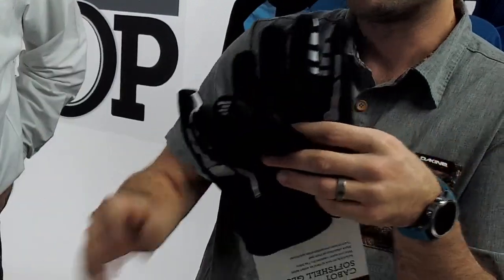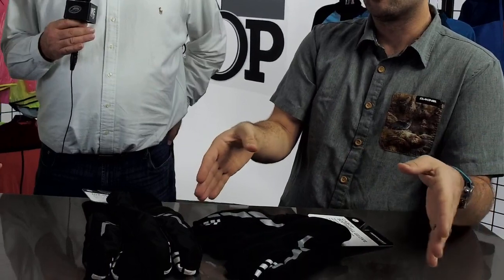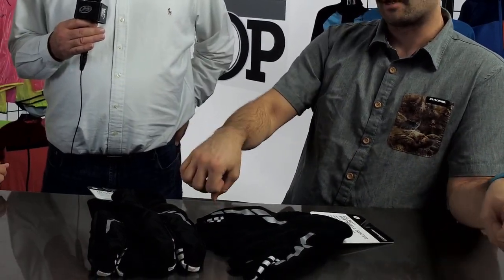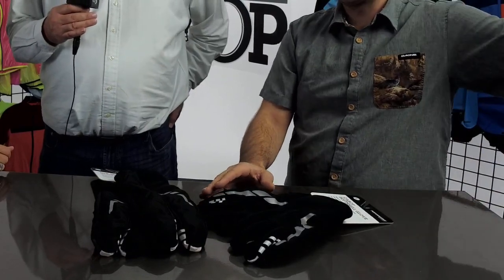Bill, you mentioned the tights have reflectivity. You always want to put reflective elements on areas that are moving. So just to that point, the gloves also have reflective hits. This is the Talk split finger. This also comes in a full finger version. And this is our Cabot soft shell. So all these hits are reflective. And even though your hands aren't really moving while you're on the hoods or the handlebars of your bike, if it's time to signal, you can get those hands out, wave those hands around, and this reflective is going to be just one more indicator that you're about to make a move.